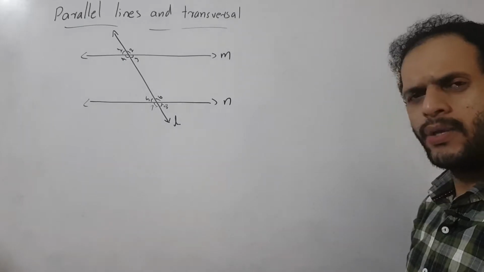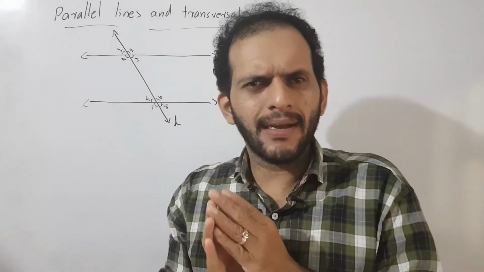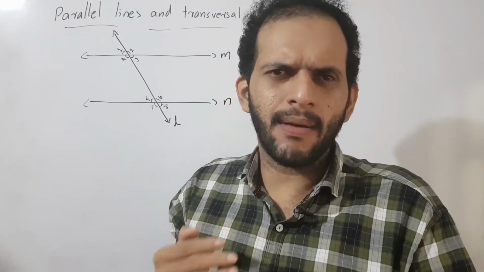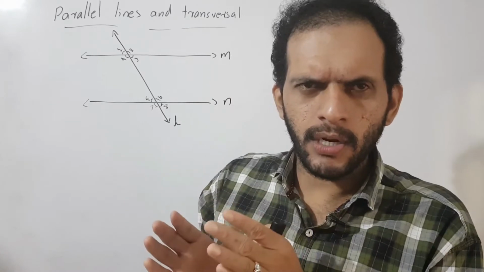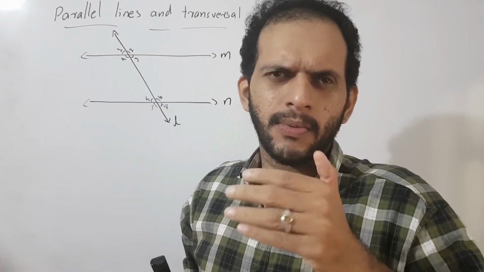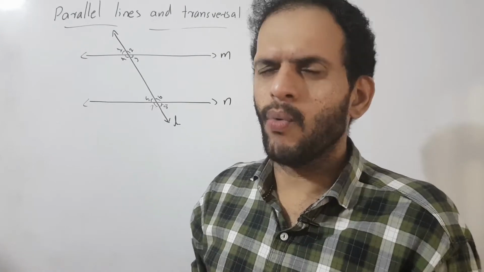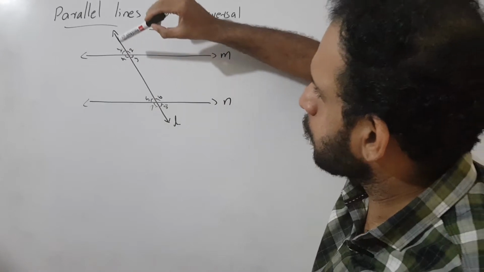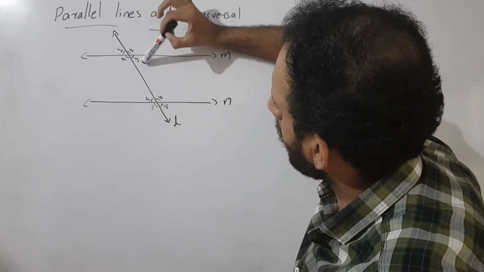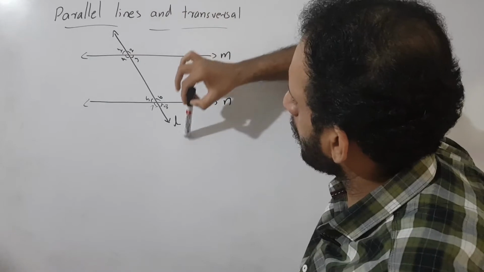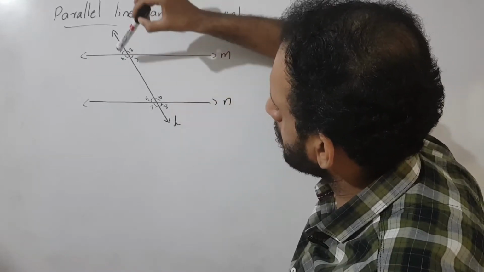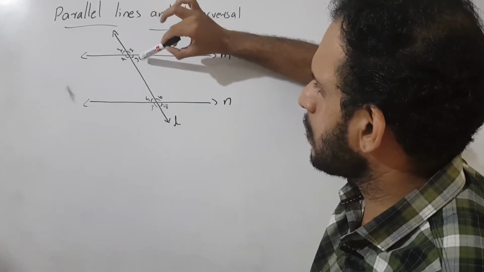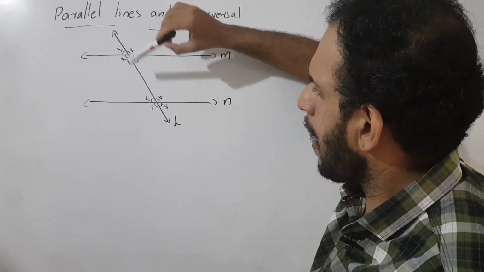Then according to the position of the angles, we give them different names. Okay, we already discussed some ideas. According to the position, we give some names for this, correct? So what are they? In this figure it is very clear what we call 1 and 3, because M is a line and L is a line. The two lines intersect at a point, then we get their angles, angle 1, angle 3, angle 2, angle 4, and like here also.